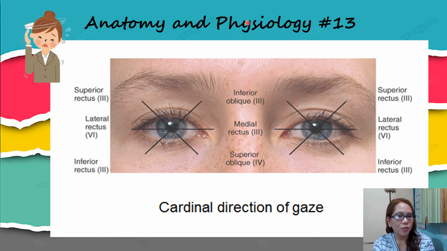Okay. So, cranial nerve number 3 is responsible when ito yung nagmo-move, no, yung oculomotor nerve or cranial nerve number 3, siya yung responsible or kapag may problem, ang tao tumingin sa baba and to the right, so the problem is on cranial nerve number 3. Okay, the cranial nerve number 4 naman or your trochlear, this is responsible, okay, your left superior oblique, this is responsible for moving the left eye.